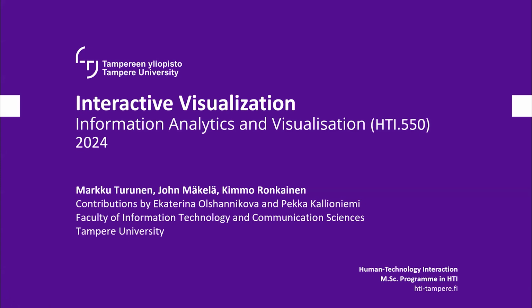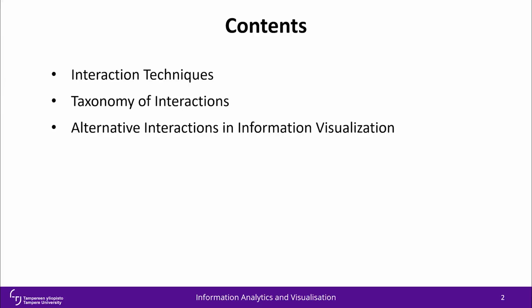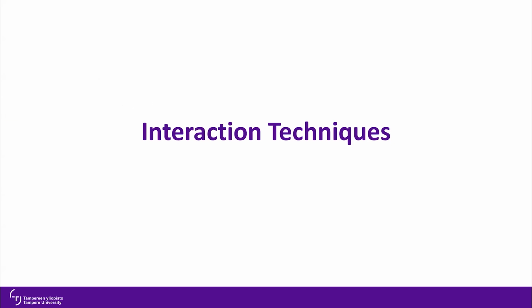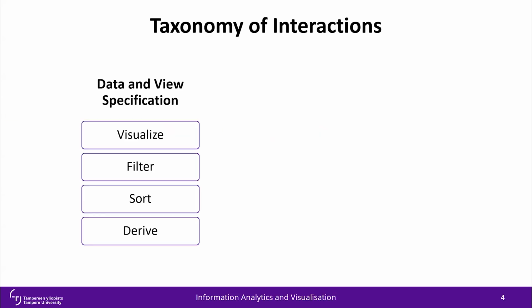Let's talk about interactive visualizations. For those of us who are interested in human-computer interaction, that's the key issue. Visualization without interaction is not very interesting, to be honest. Let's talk about interaction techniques, then about the taxonomy of different interactions, and in the end we can see some alternative interaction techniques. What do we mean by interaction technique?